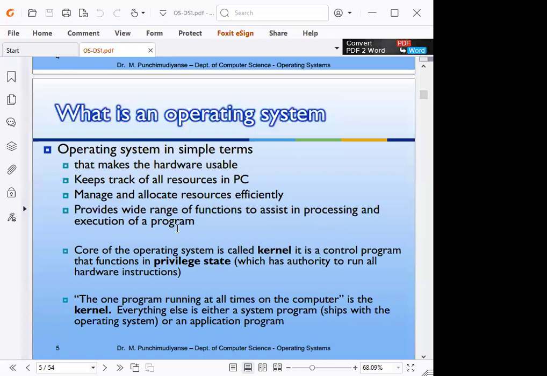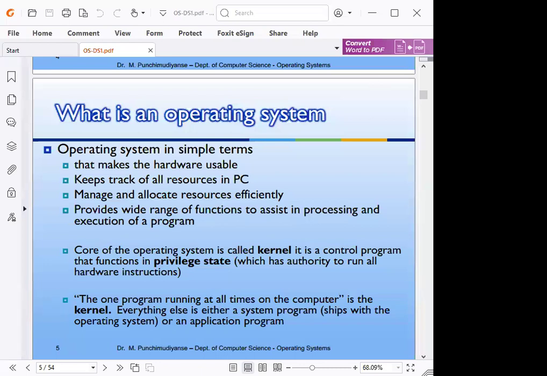So the operating system basically makes hardware usable. All the resources in a PC are kept track of, managed and allocated efficiently, because most of the programs need memory, hard disk space, and CPU time to work on. So keeping track of them and managing them is a task of the operating system.